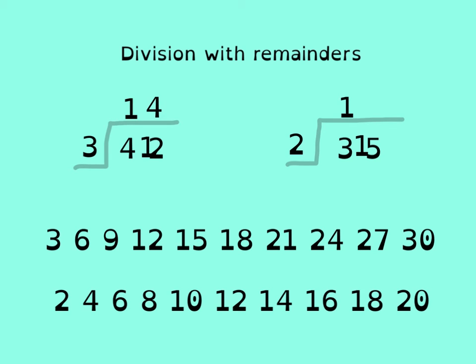And you have to count from 14 to 15 to find your remainder. So it's remainder 1. So your answer is 7. We add the 7 on top, and then we add the R for remainder, and we add that here, and then remainder 1. So that's your final answer: 17, remainder 1.